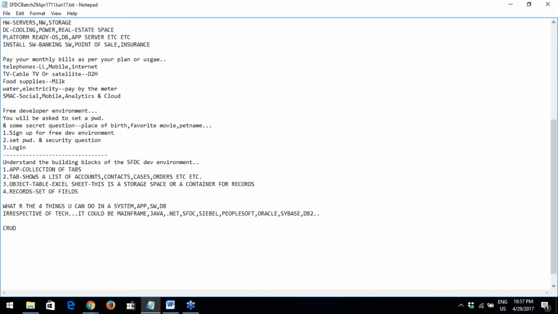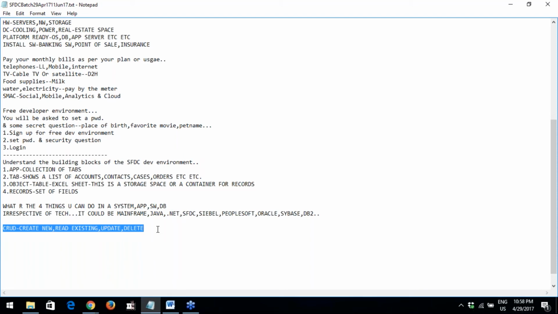It is CRUD, which is you create new, you read the existing, you update, or you delete. Right? These are only the 4 things that you do. Yeah, you're right, Prashant. Create, read, update, and delete. Okay, CRUD. These are the 4 things that you do. Create new, read existing, update, and delete. That's it. This is what you do.